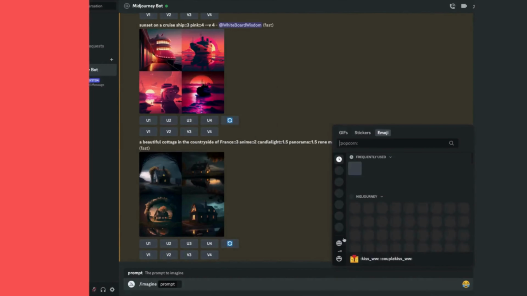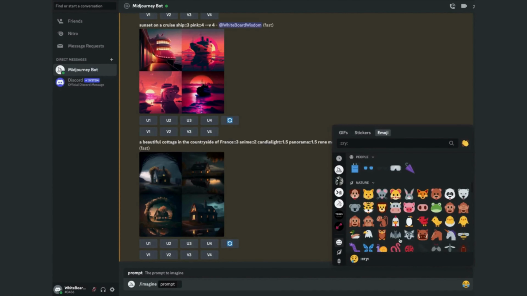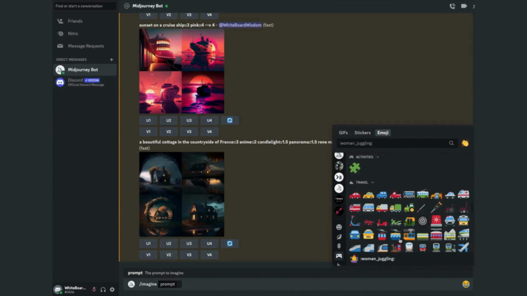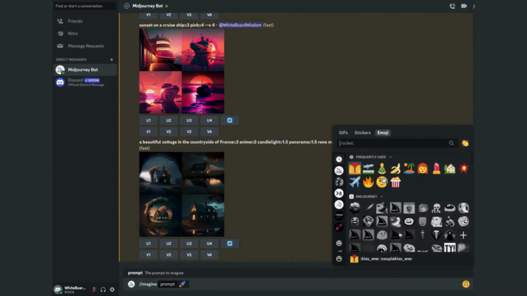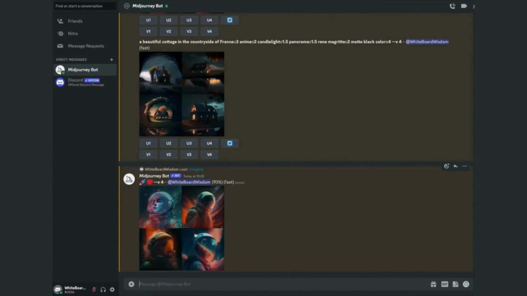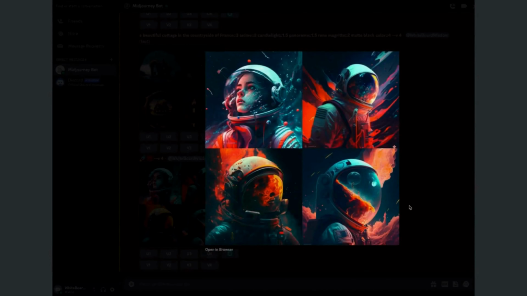For those who are still watching, I'll give you a quick bonus tip. Now keep this to yourselves as not everyone knows about this. You can actually use an emoji as a prompt. Here, check it out. I'm going to give it a rocket ship, and then we'll give it a heart. Not sure where the heart is, but hey, maybe the astronaut loves their job.